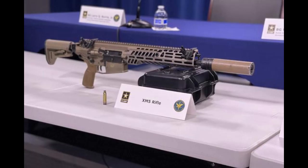So perhaps in this theoretical 277 SIG FAL rifle, perhaps it would come out to being heavier, or as heavy as this MCX Spear, which is what SIG calls the M5, because it would have to be a heavier barrel. But if you were running a longer barrel, you wouldn't need to run as high pressure of a case. You could run a lower pressure case with the longer barrel because you wouldn't need to get the round up to speed as quickly. It would have more time in the barrel to accelerate. But again, these are tweaks that you would make to the design in customizing it to this application.